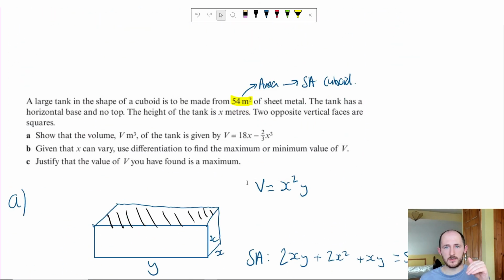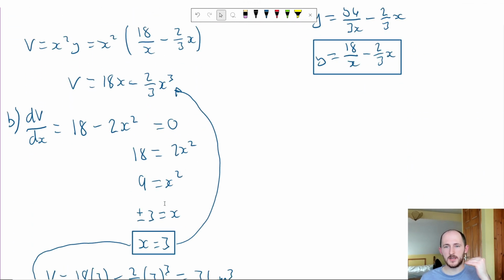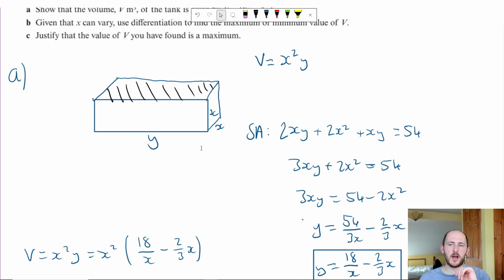These are hard questions. It comes up if you're in year 12 every other year or so on average. If you're in year 13, it comes up most years. So it is something you should definitely get good at, but it's 10 marks, pretty fat question, but hopefully this makes sense. Again, I think it's part A that most people struggle with, but let's go on to a couple more.